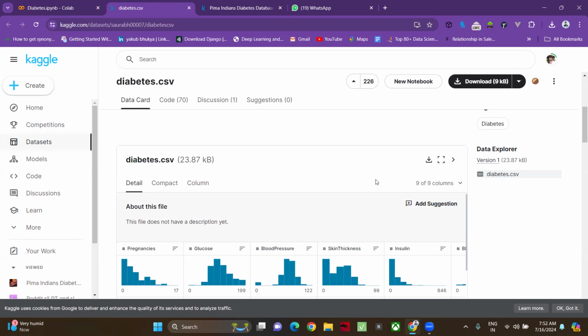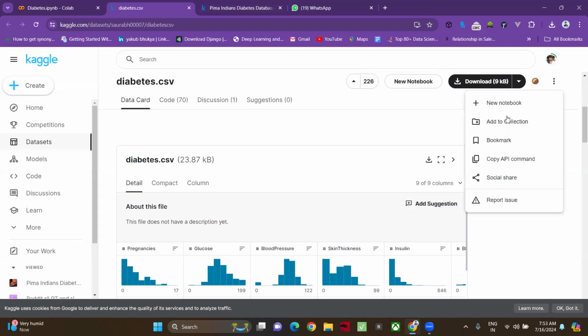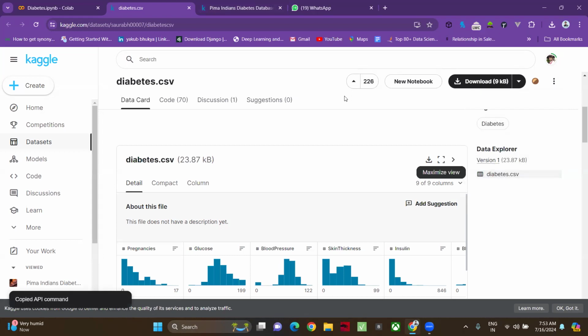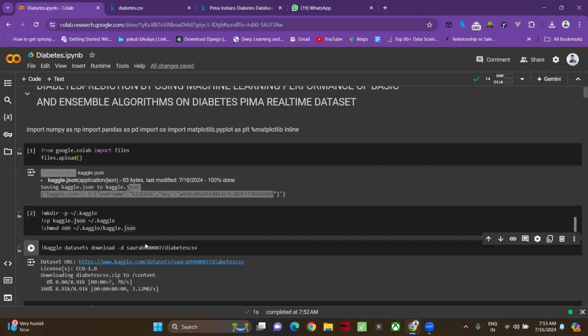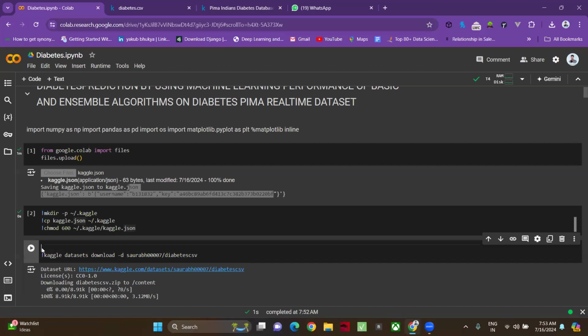That's one approach. If you're not comfortable using Kaggle, you can download the dataset from here and upload it to Google Colab by running that command, however we did traditionally previously. Like that, you can upload the dataset there and work upon this. So like this, I copied this dataset's copy API command. After doing this, I kept this in the code block. So how to do that? We have to copy it and in front of this, add an exclamation mark. The meaning of the exclamation mark is we are downloading something. If you look at this now, both the lines will be as is.